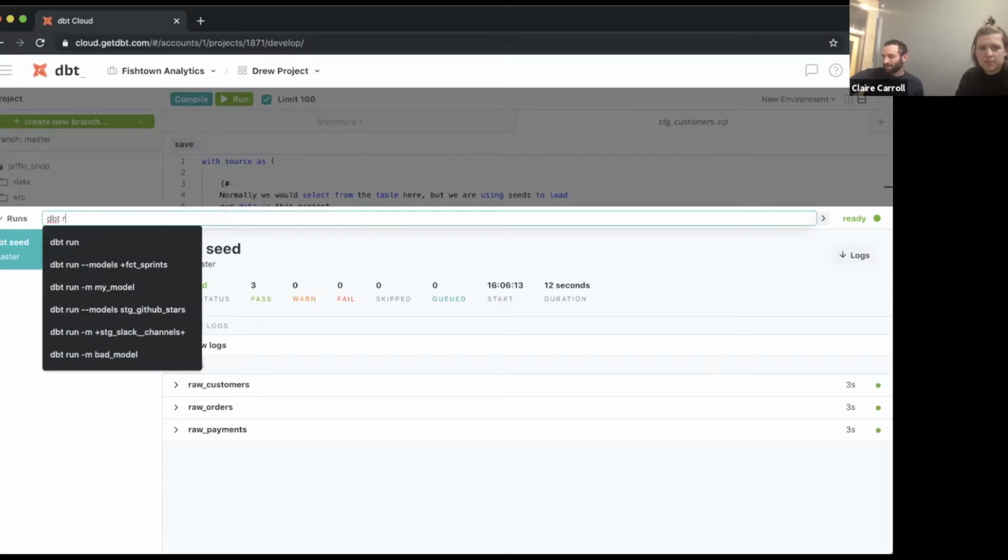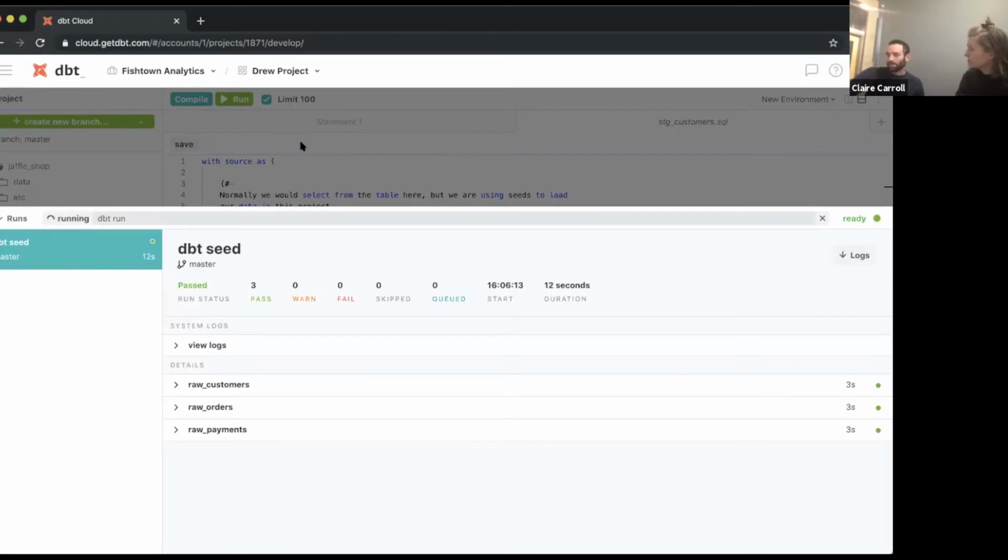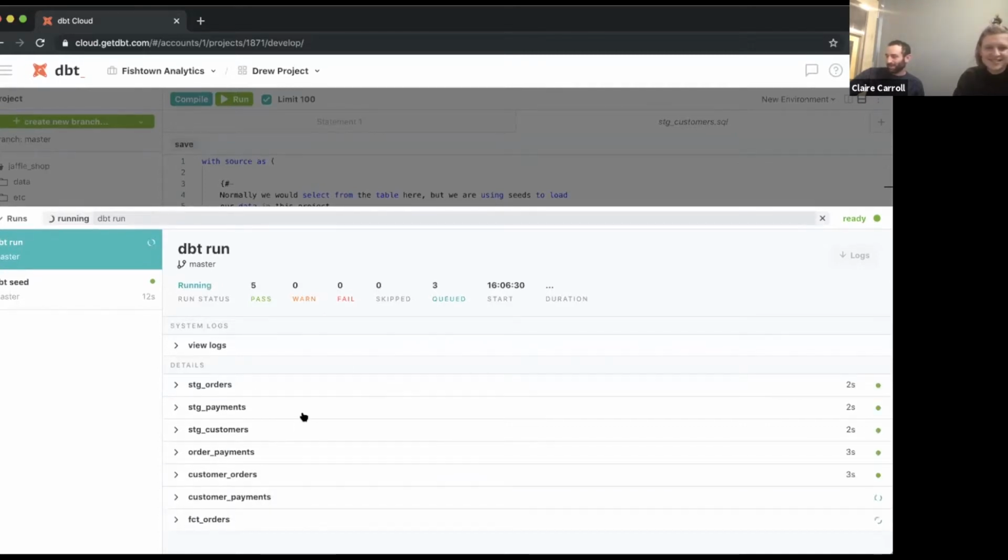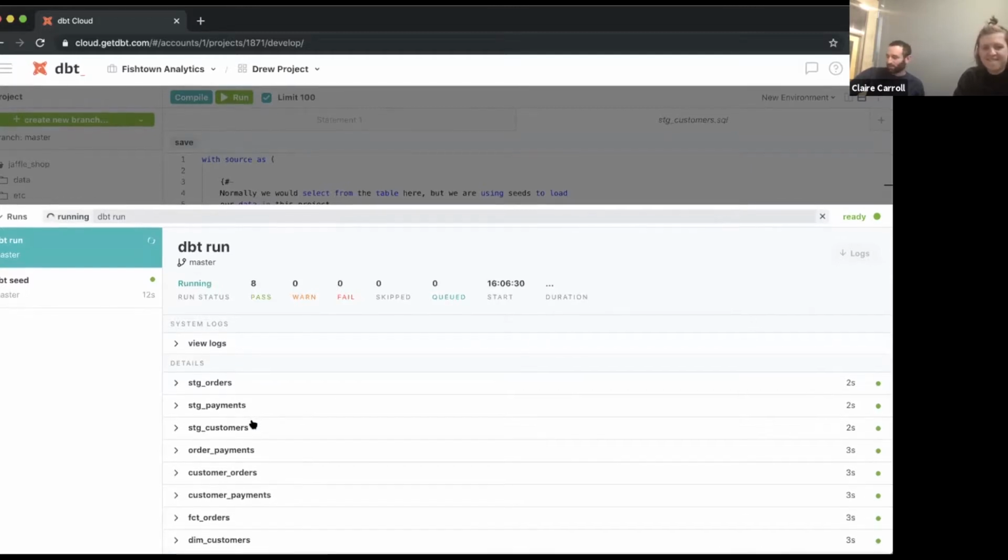And we'll do another dbt run here. I wonder if it's actually going to work with the uppercase changes. Oh yeah, we're in good shape on that front. So we're doing a dbt run. We can see it's parallelizing the run, which is cool. We've got like 8 threads cranking in the background here. So pretty much the regular dbt experience that you're familiar with, but brought to the web.